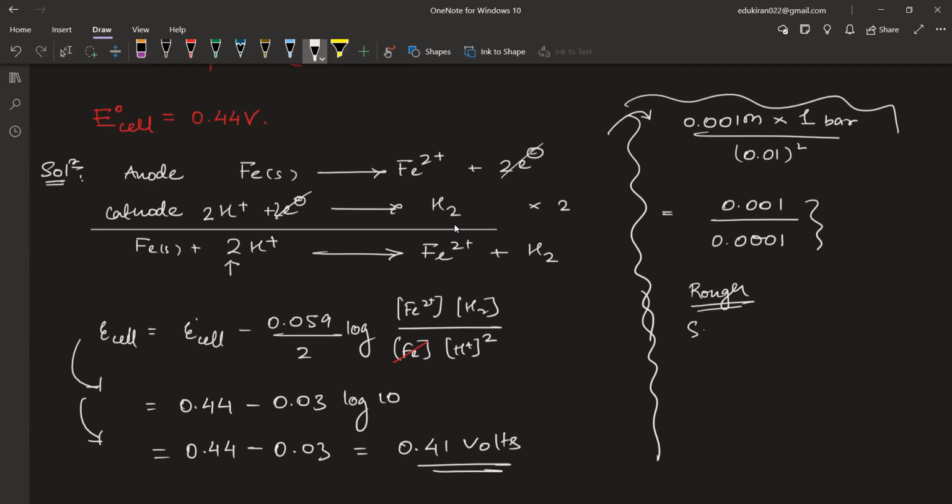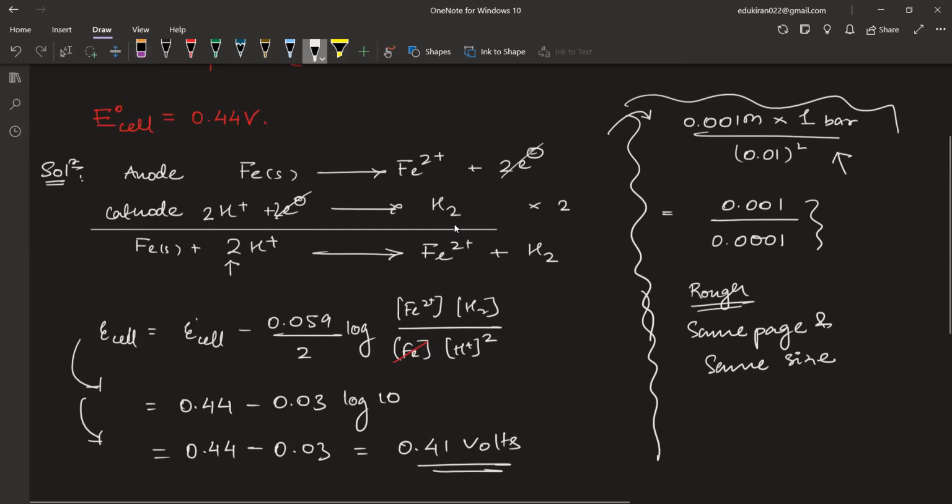You have to do it in the same page and in the same size. What does it mean? It means that, see, I have written, like my handwriting now, it has size of different digits and letters. It should be the same in the fair as well as in the rough. Okay, please don't write something like this 0.001 into this much. That is no use. Okay, same page and same size.